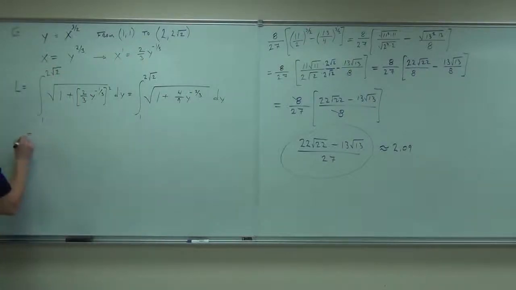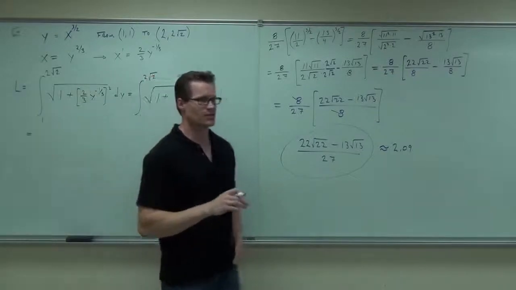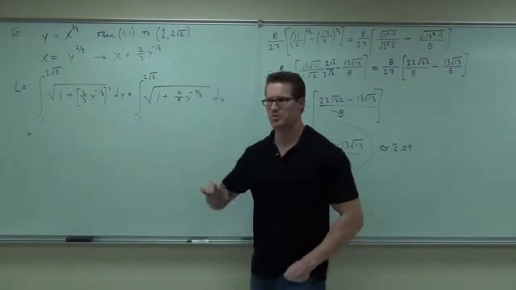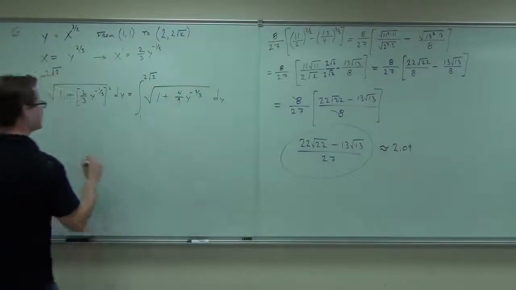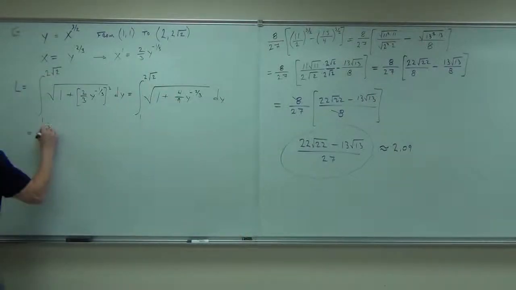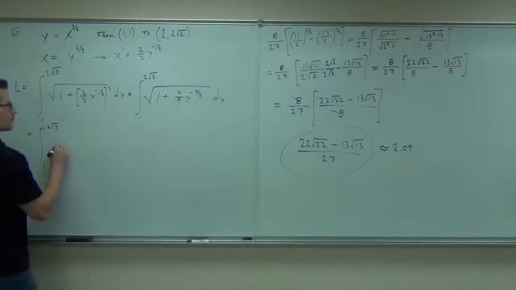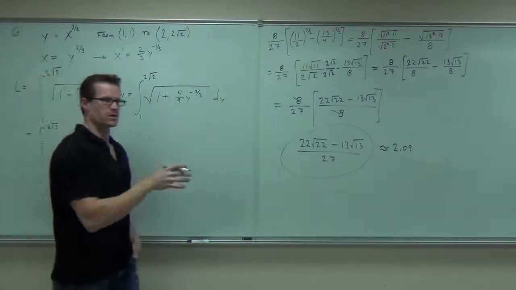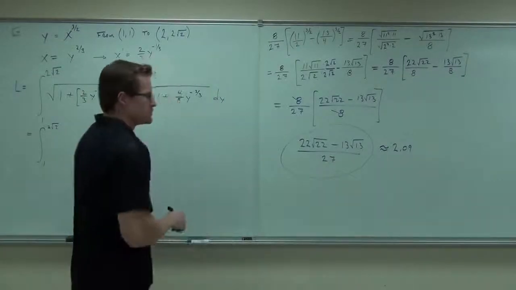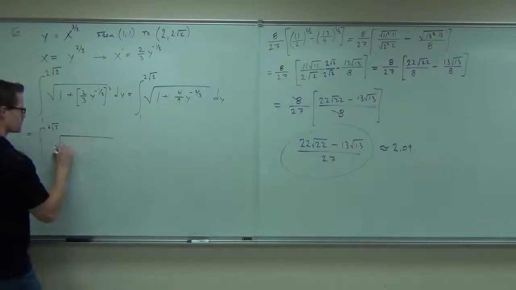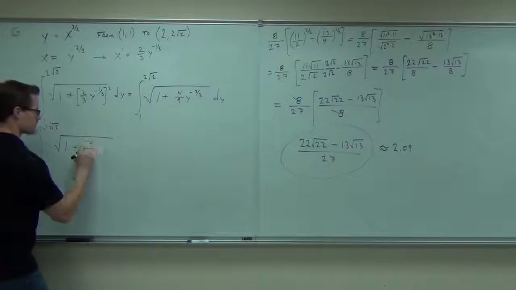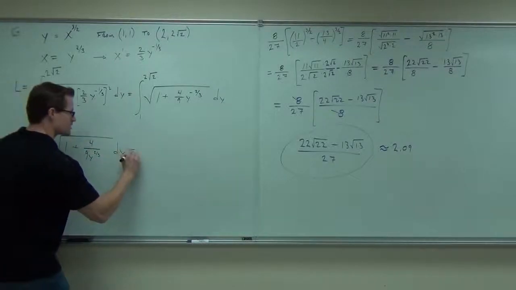I want to show you because I know that some of you think I give you homework problems which are much more brutal than the ones I give you. This is going to be a pretty brutal problem, so at least you're going to get it right now. This is 1 to 2 root 2. I'm going to go a little quickly through this, just so you're seeing it quickly, so we can get done with more things. But all of it's basic algebra.